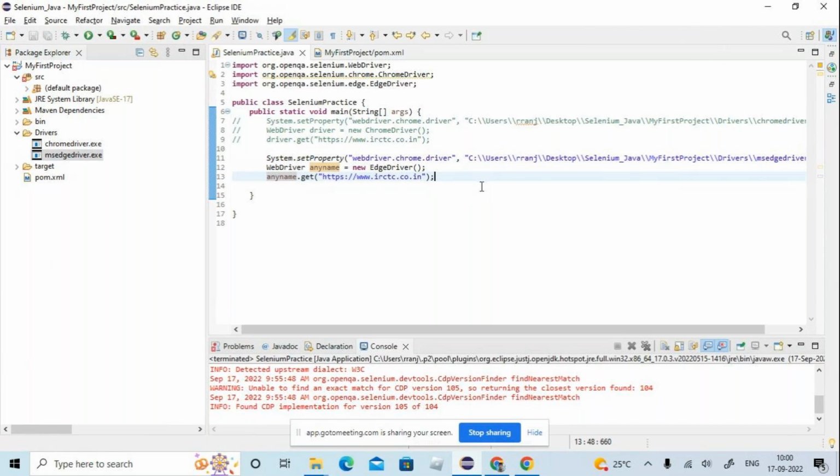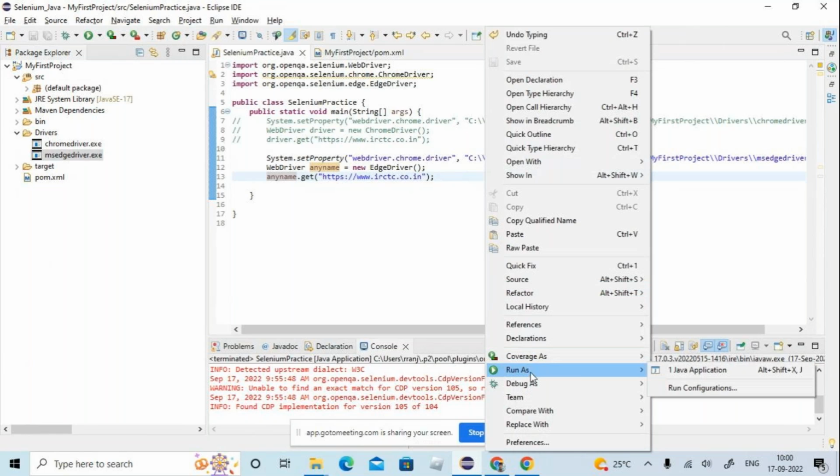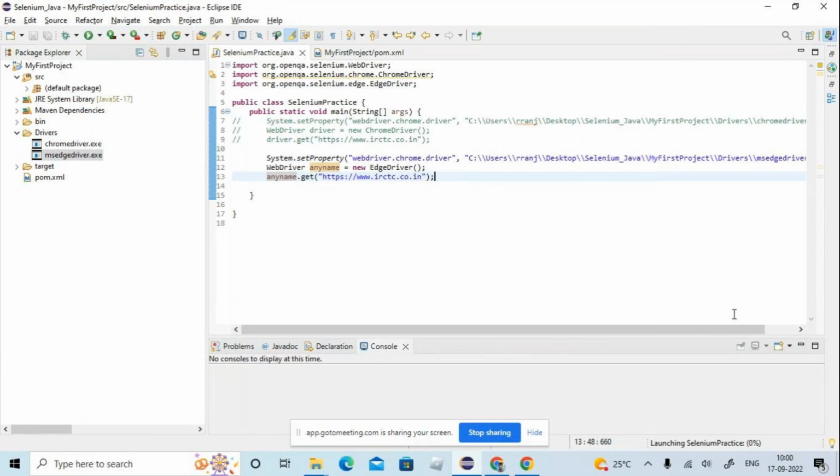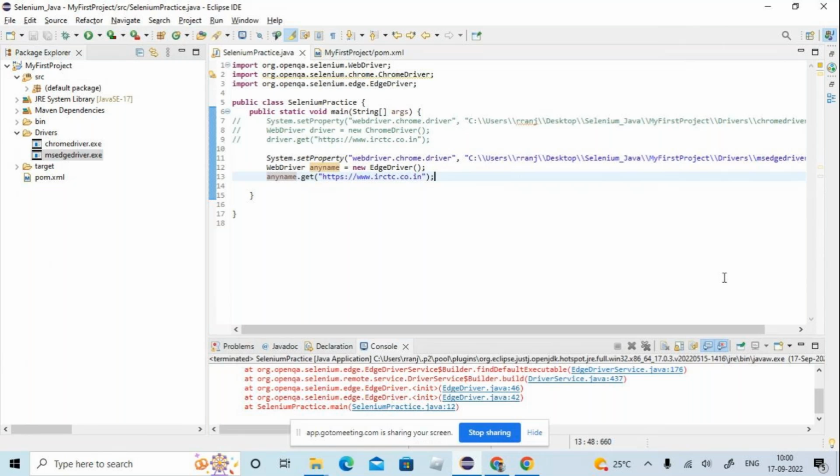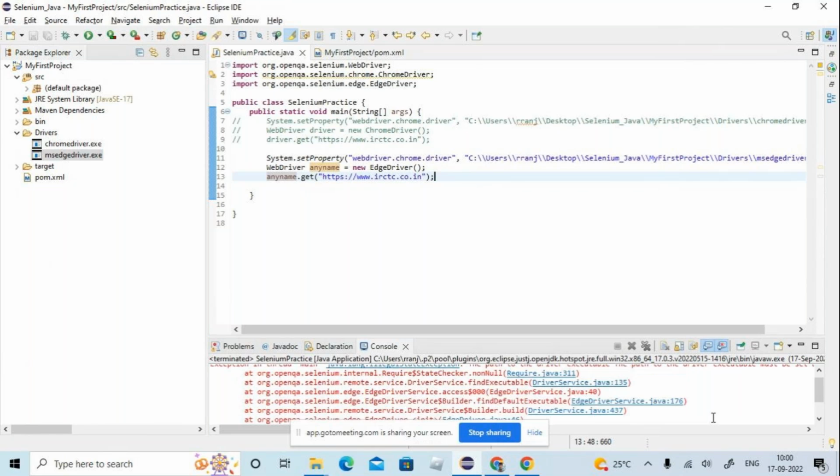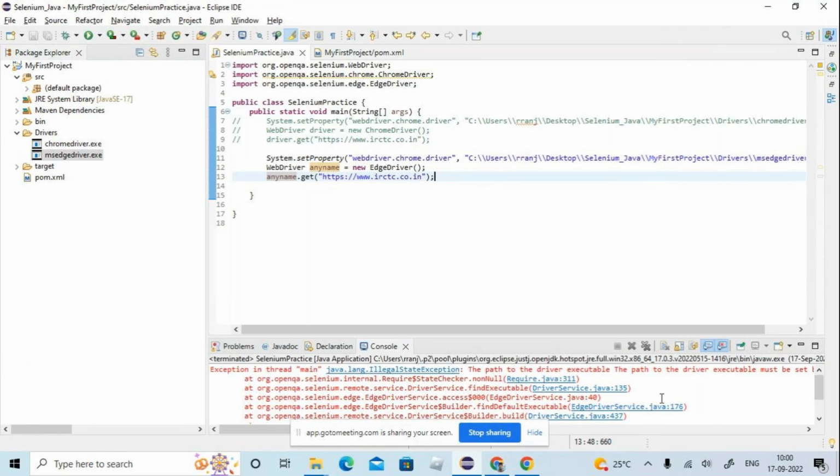Now, if I try to run this, the Edge browser will open and this IRCTC page will be navigated. See what happened. The path of the driver executable, the path of the driver must be set.